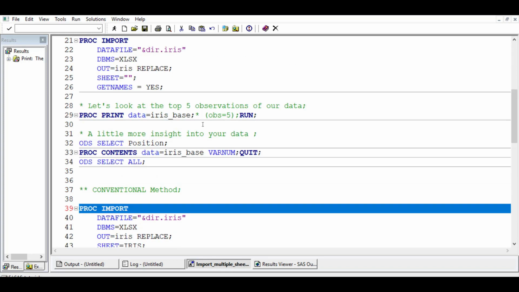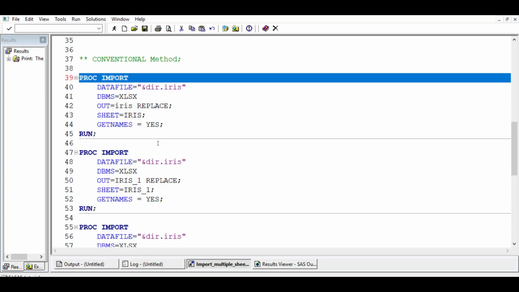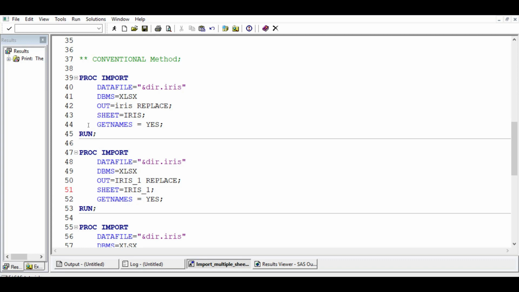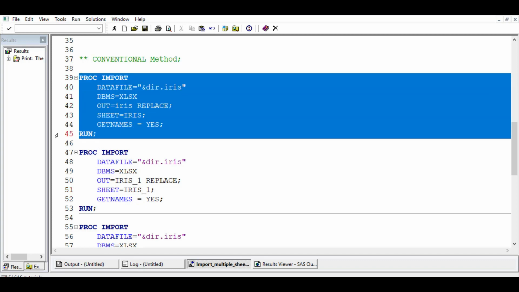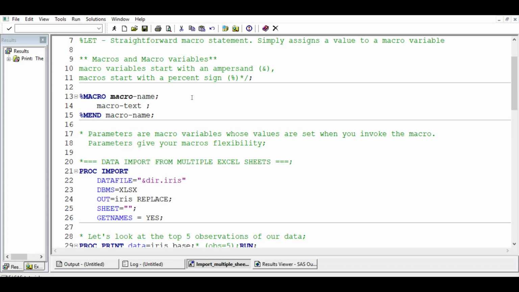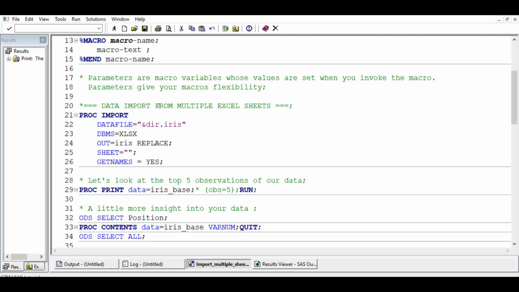What we want to do is not repeat this step. We can simply add this and this into a macro, using the macro for one of these and just using this alone, and then wrapping the macro around one of these, and then we can get the job done. So that's the essence of this macro.